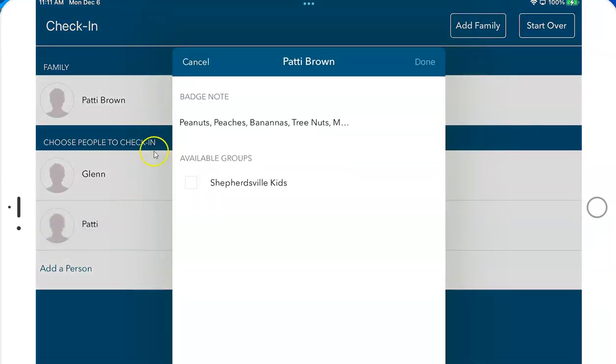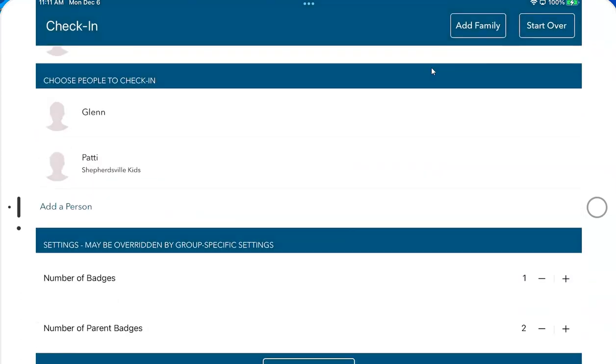And then it shows the allergies that Patty has. And then I'm going to click on Shepherdsville Kids. And then I'm going to click Done up here at the top. And now at the bottom, I need to click on check in one person.